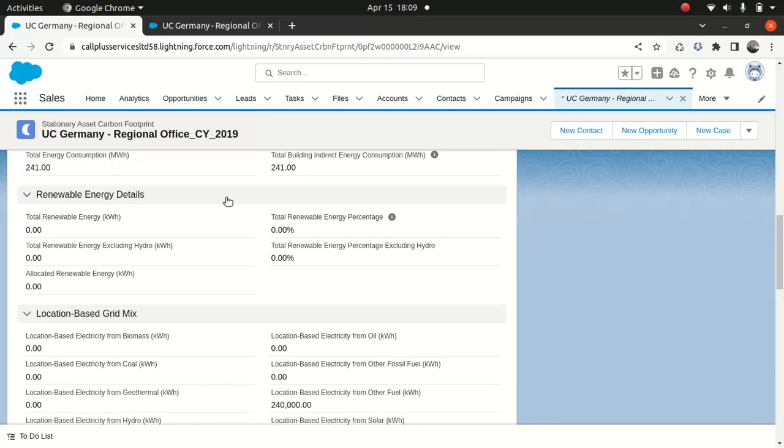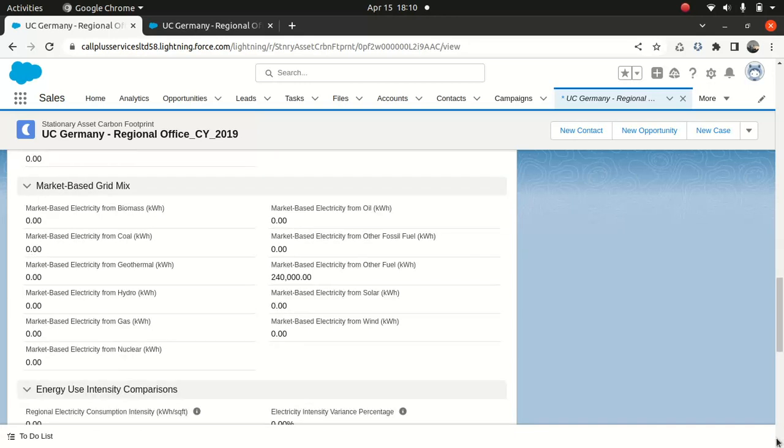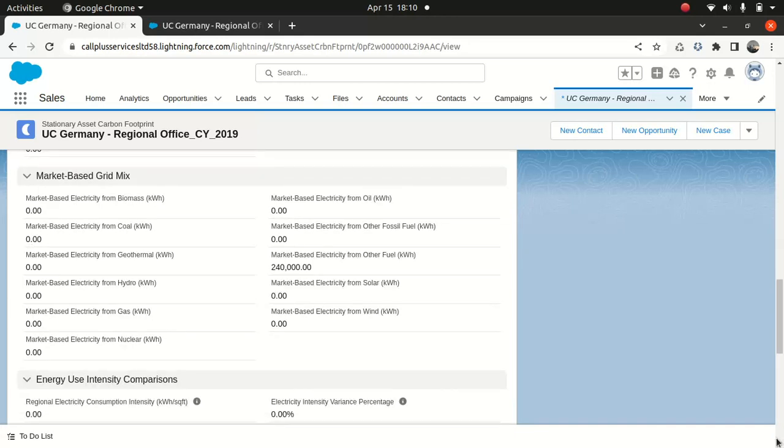Then you have renewable energy details based on the allocation status of the carbon footprint. You can see the total renewable energy generated, both in kilowatt hours as well as the percentage of overall electricity consumed. Then you have grid mix information and location-based energy use intensity.